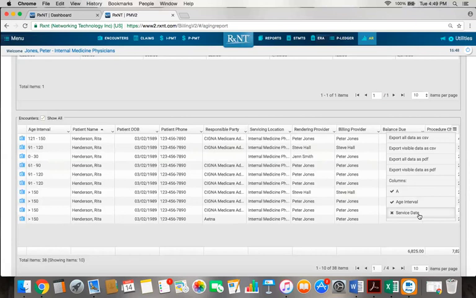All of the reporting is available for export, again, CSV, Excel, or PDF. So it's very easy to dump this into a spreadsheet and to play with the data if you need to, or you can provide a PDF as well. So it's whatever you need, it's a great report for you to access.